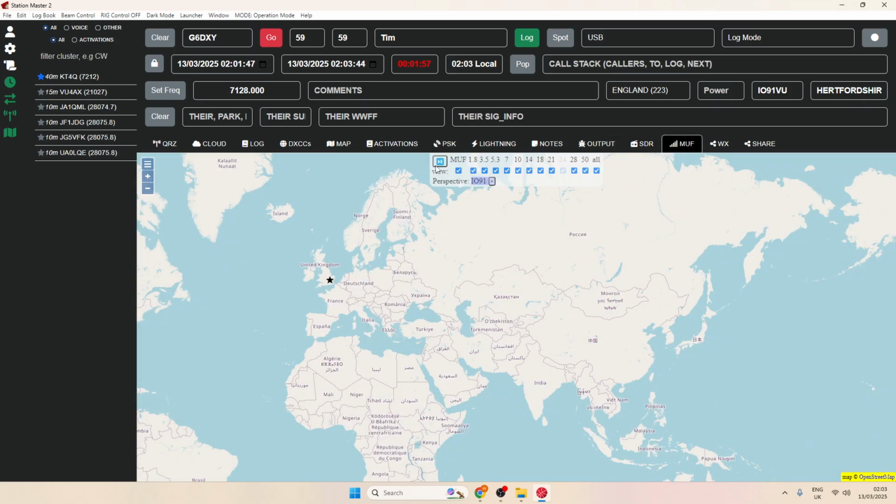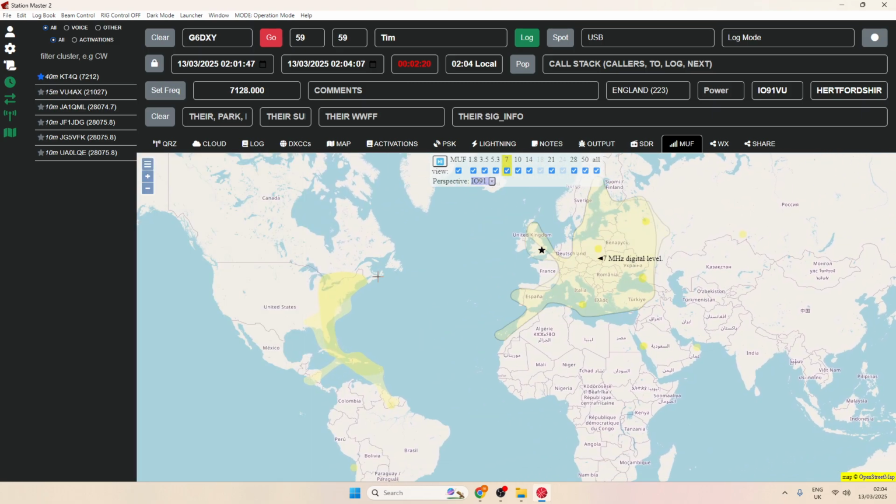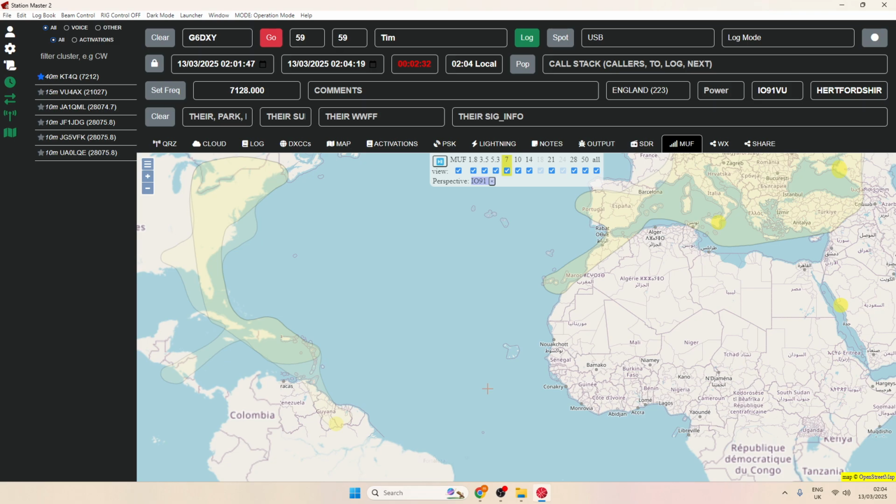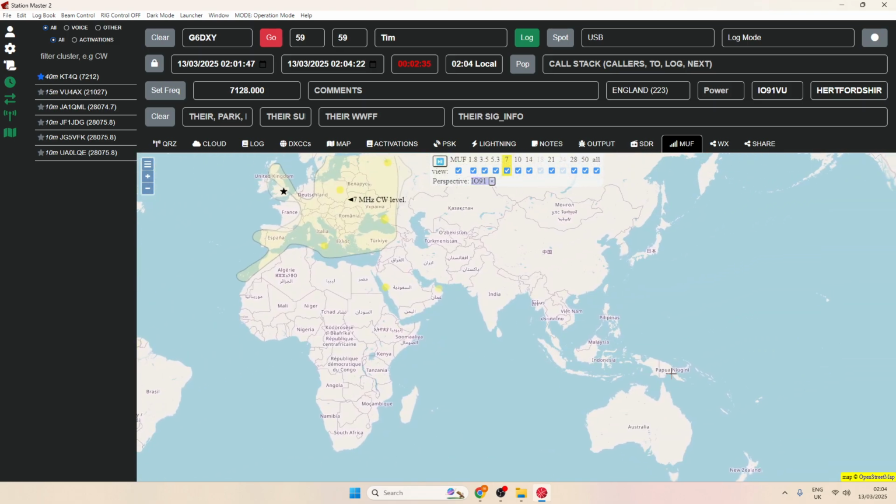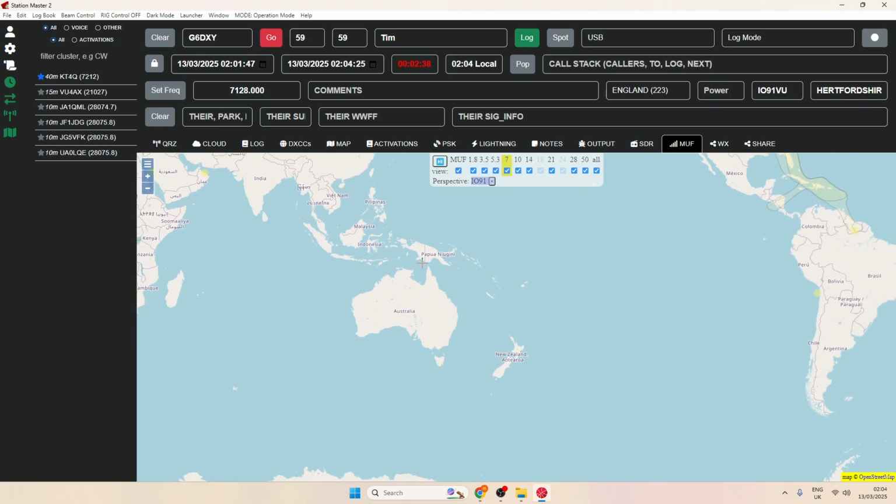The MUF, we can search on the MUF. Say we want 40 meters. Where are we? That one there. So 40 meters. This tells you what the CW level is, and this one is what the digital level is, so FT8 kind of thing. If we come over to here, CW is coming over here. Digital is coming in just to America and South America, Brazil and such towards there. And nothing out to New Zealand.